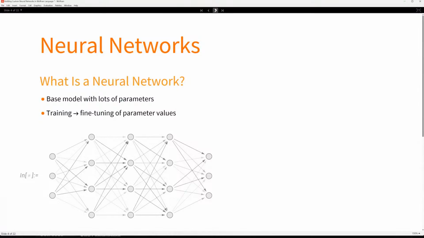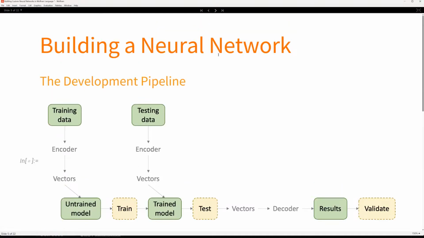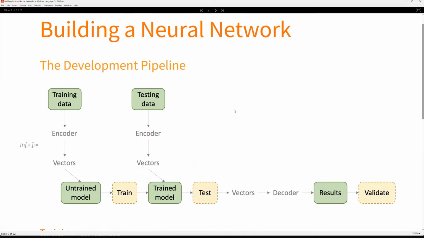Okay, so how do you actually go about using neural networks for actual data science tasks? It's obviously a cool technology. I'm sure everyone's played around with ChatGPT, but actually using it for data science purposes is pretty key to harnessing the power of neural networks. So there's a general pipeline which you should be using to get the most out of your neural network and actually developing it.